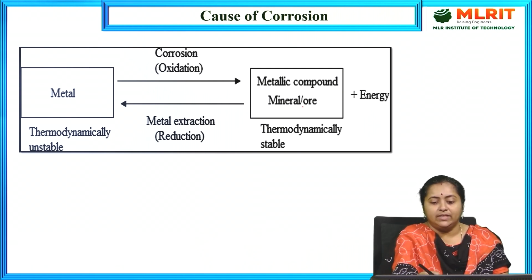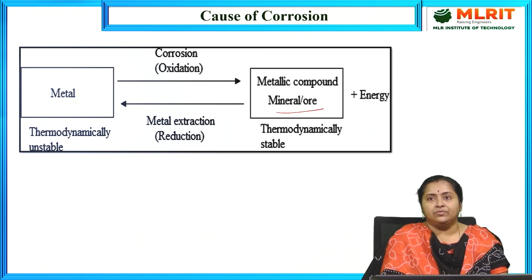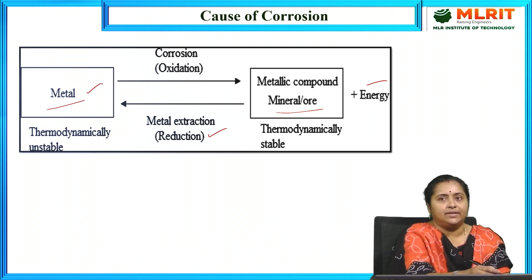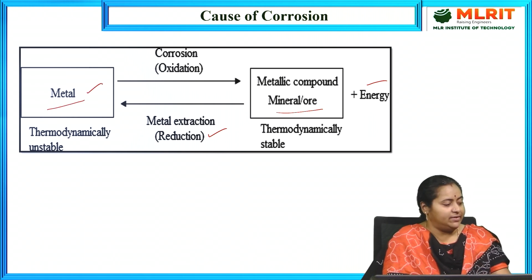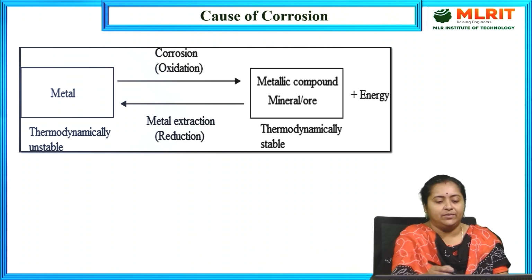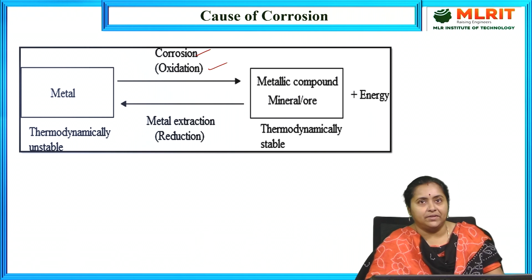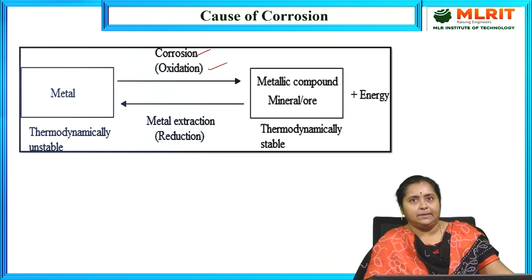That means both are forward as well as backward reactions. If you notice, the ore, that is the impure form of metal, by supplying some amount of energy and subjecting to reduction reaction, converts into the purest form of metal. Generally these metals have a tendency to revert back to their original form by involving in oxidation. That is what we call corrosion reaction. Both are forward as well as backward reactions, so reverse reactions will take place.